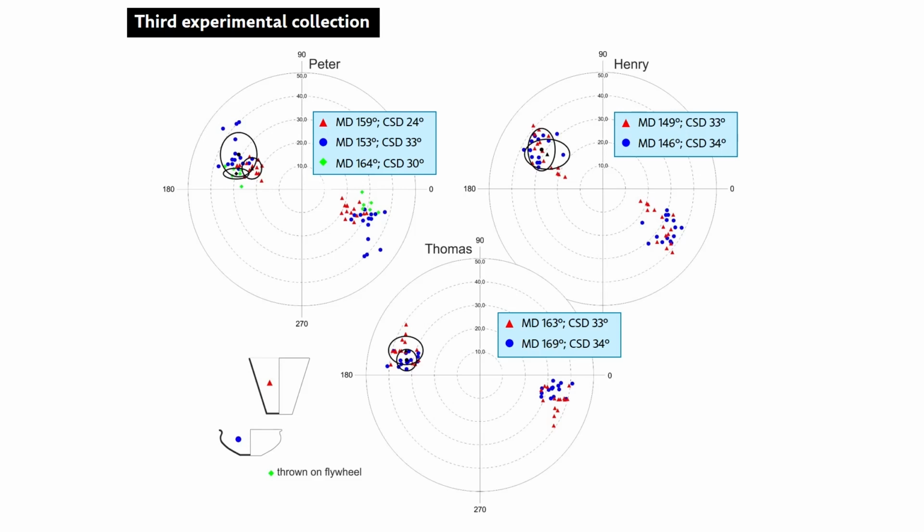Both the shapes manufactured by Thomas show lower average deviation from the horizontal axis, and there is a significant difference between them in this respect. Balls demonstrate lower deviation than pots. Thomas' vessels are very similar in alignment to those of Henry. For now, we are far from understanding what causes the differences.